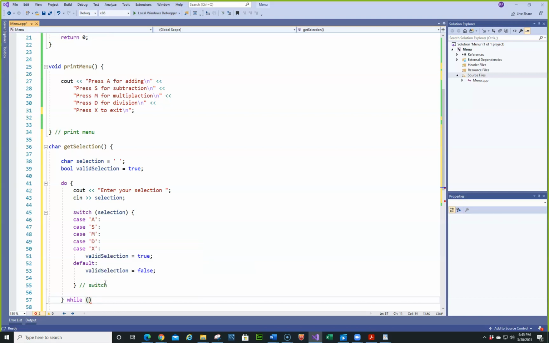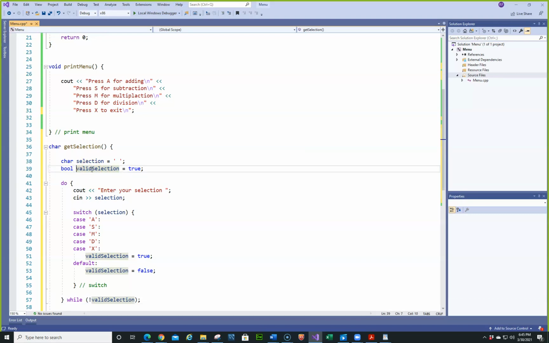And we'll do while not valid selection. And then I'm going to change it to make it a little bit more readable. So basically this is saying do this as long as valid selection. The one thing is that I'm not a big fan of doing negative things. So my personal opinion is I would put in a bool and make it need selection or need data.